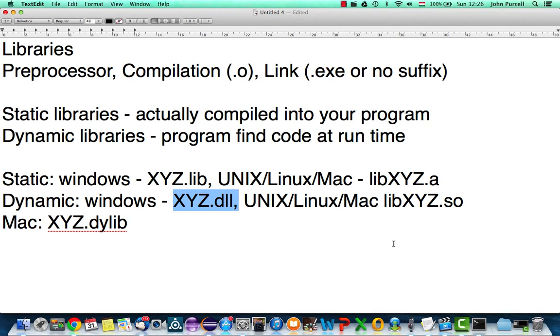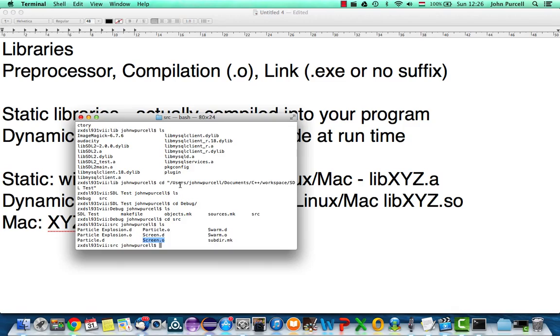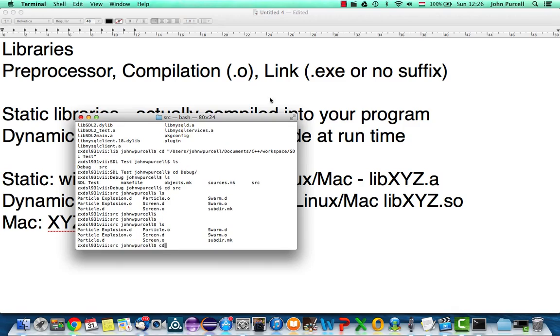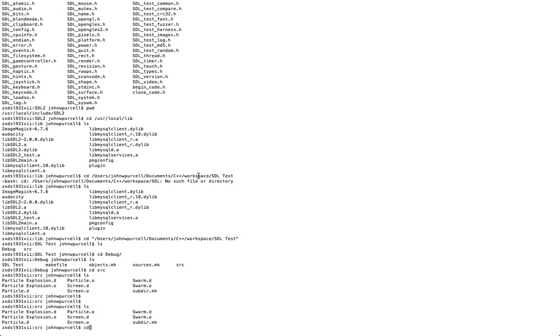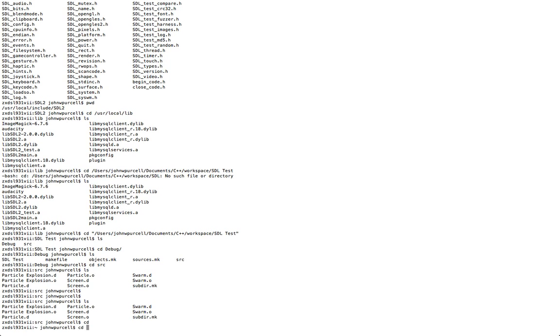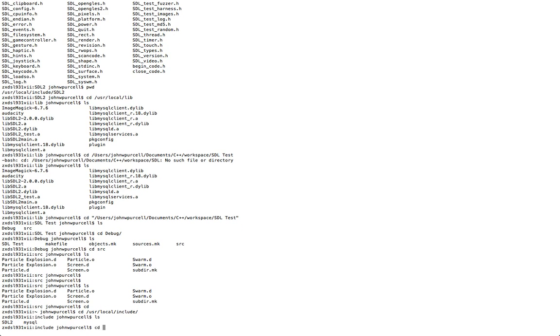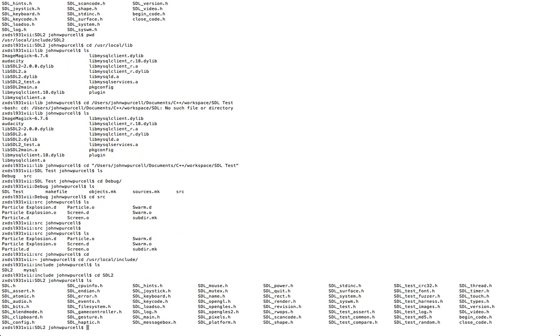Now I've done that on the Mac. As I described, I used MacPorts to download libstl2, and what I ended up with was this. Of course this is not going to be the same on Windows. But if I go to /usr/local/include, then I've got this stl2 folder, and if we look in there, here are all my STL header files. So you need all of these, whatever platform you're working on.